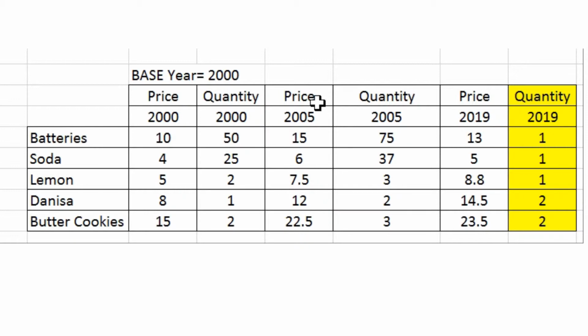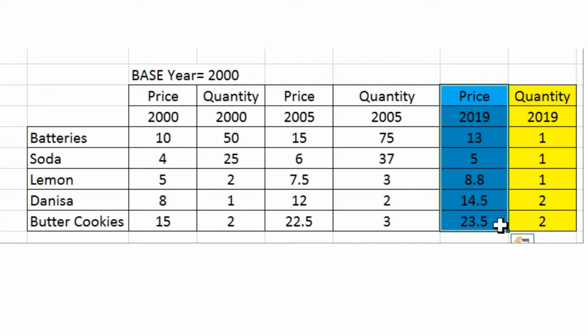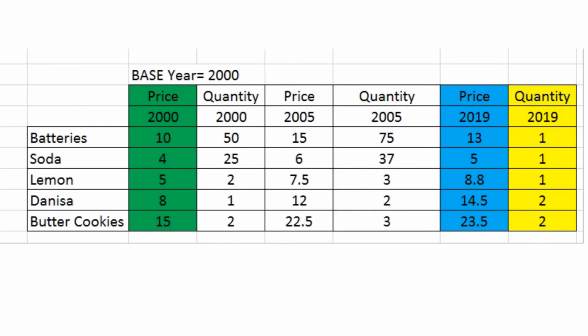We're going to look at the quantities from 2019 and compare the value of the basket, using the 2019 prices to calculate the value at the present year. And then we're going to calculate a second value of the basket with prices from just the 2000 year here. So we want to find the value of the 2019 basket, these quantities times this price, and compare it to the value of these quantities at the base year price. Notice that we do not use the quantities from 2000 or the prices from 2005 or the quantities from 2005.